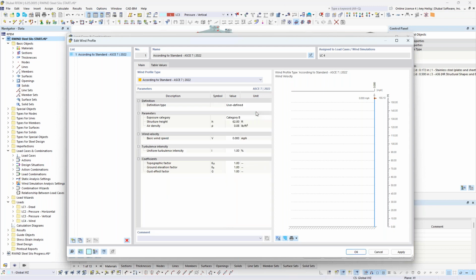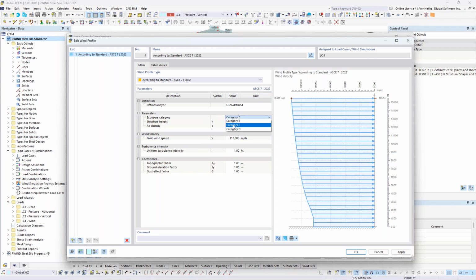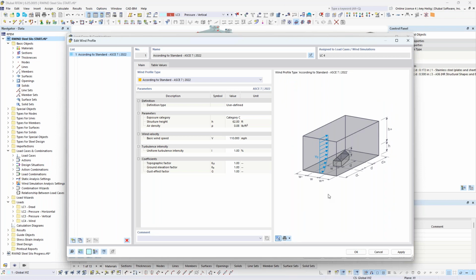Now, alternatively, we can choose the user defined, where we just simply type in, let's say, a basic wind velocity speed of 110 miles per hour. Now we can make modifications to the exposure categories such as C. We also have additional information that we need to input, such as the turbulence intensity, but also these factors that are specific to the ASCE 7 that are all going to affect the wind velocity here at the start of the wind tunnel. So now we see as a function of height and miles per hour what that wind speed will be. I can toggle here, and we can see a better view of exactly the information that we're setting here.